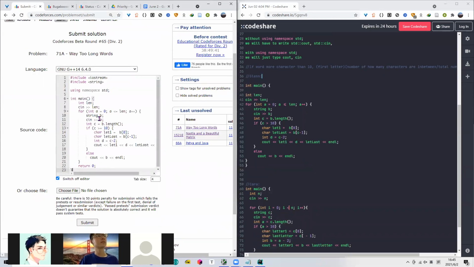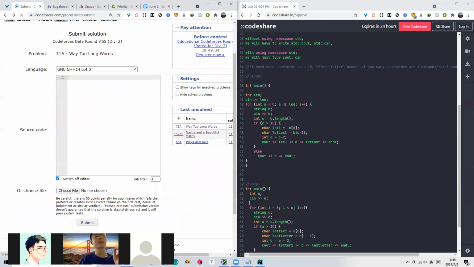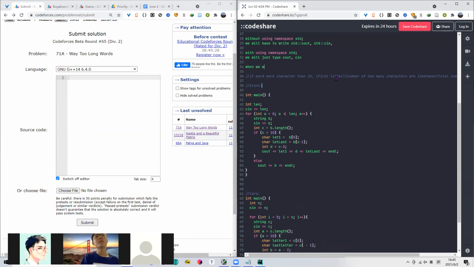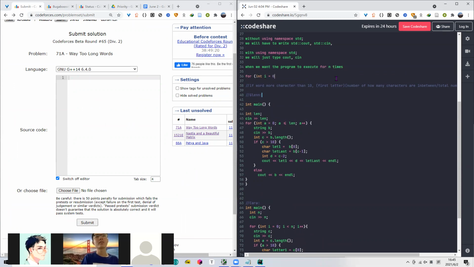Oh no, sorry, it doesn't work again. Wait, it should work, but there's another bug. When we want the program to execute for n times, we will write a for loop.